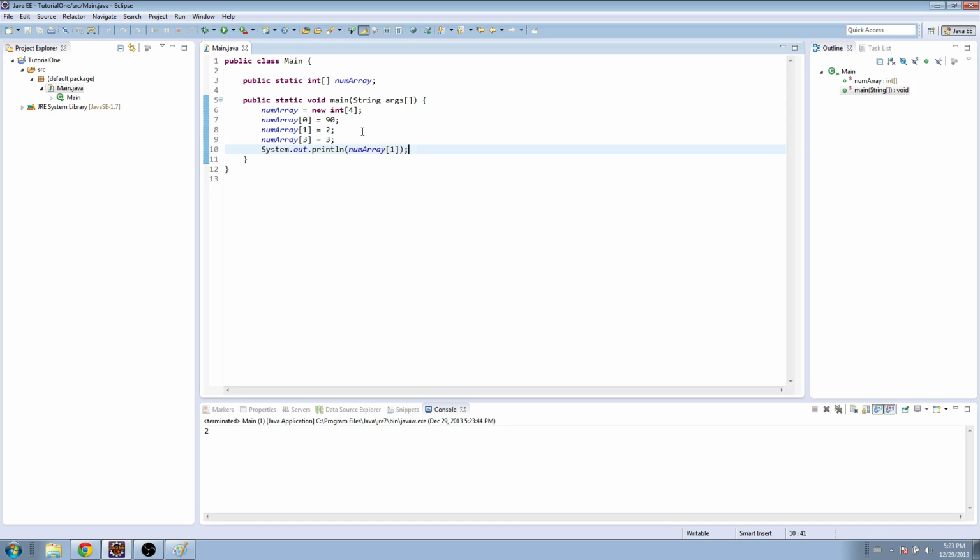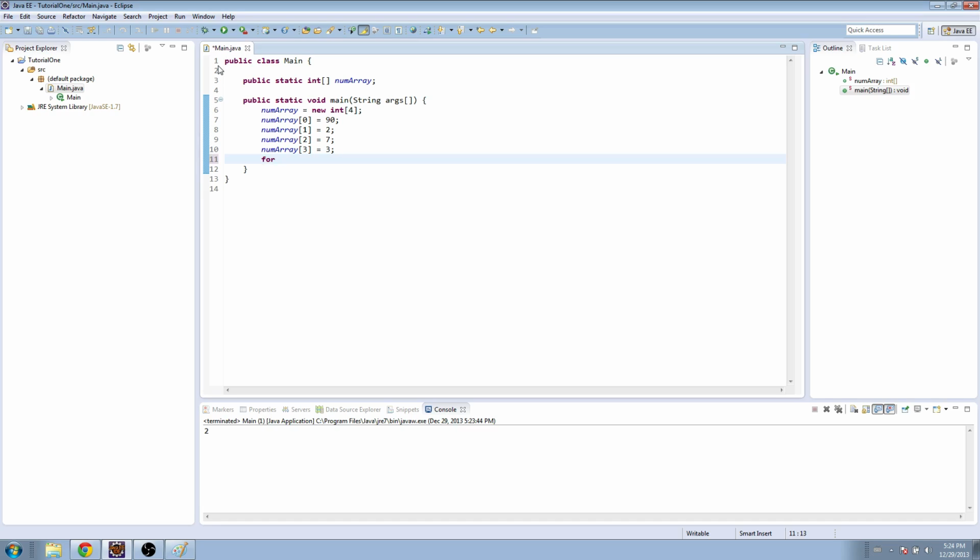It prints out two. And now this kind of ties into the other part of this video I wanted to cover, which is for loops. So first, let's set the one that we're missing here, which is spot number two, to something. 7. And now we're going to make a for loop, which is a loop that goes through all of the parts of the array and does something to each one.